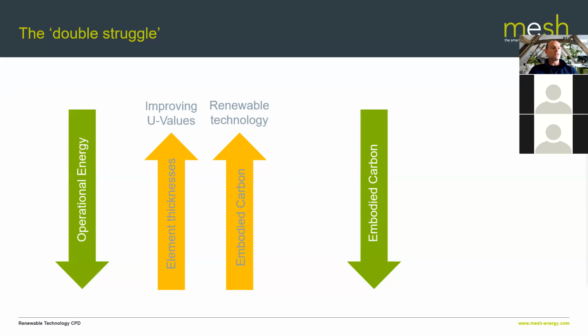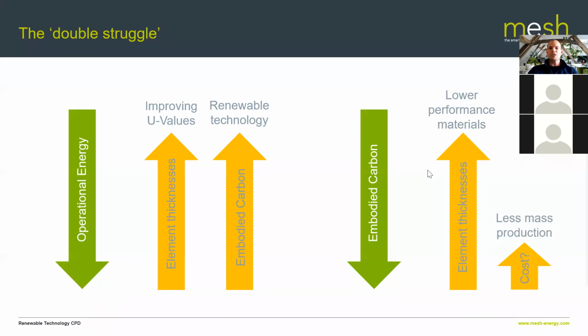I guess something to bear in mind here, and we've talked about this before, is the simplicity of building design. If you can get passive ventilation working for you versus putting in an air conditioning system or an MVHR system, you can see that one would be far lower in processing and materials versus the other. A lot of people jump to renewable technology to solve problems, but it has an adverse impact on embodied carbon.